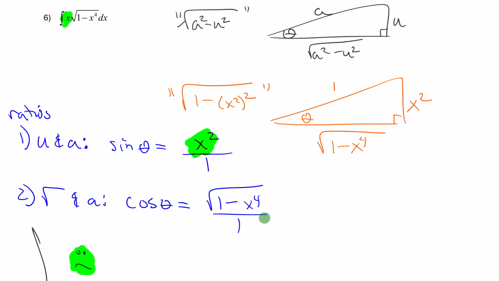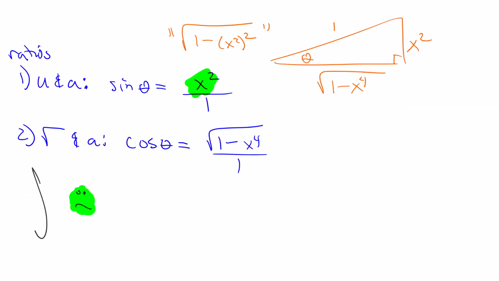So that's not a direct match. Everything else is okay, or somewhat. I mean, we don't have the dx yet. But so far, notice, that's not a direct match. So let's keep going to see if something else will help us move along. I think we'll be able to work around this just fine. Let's see what we can do.